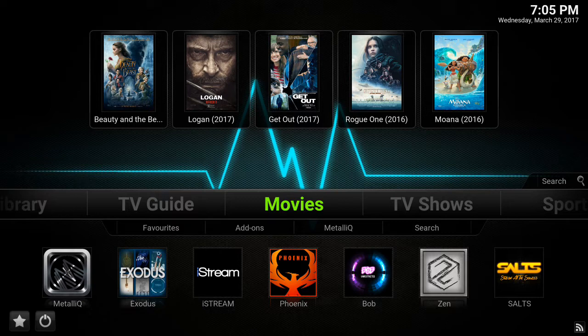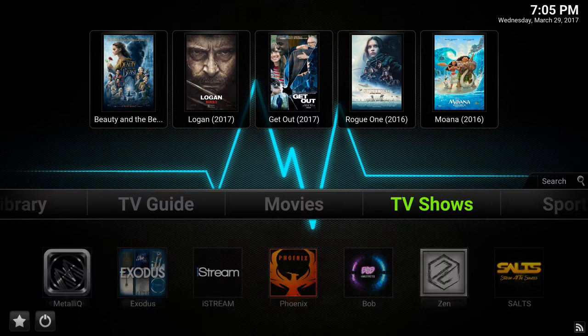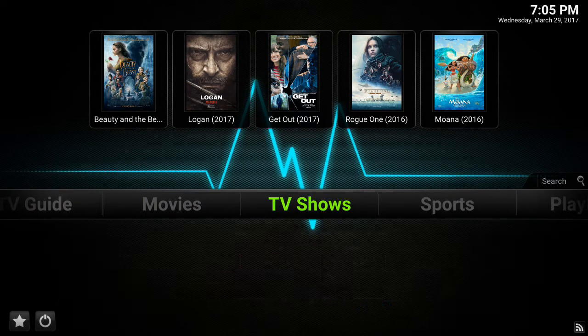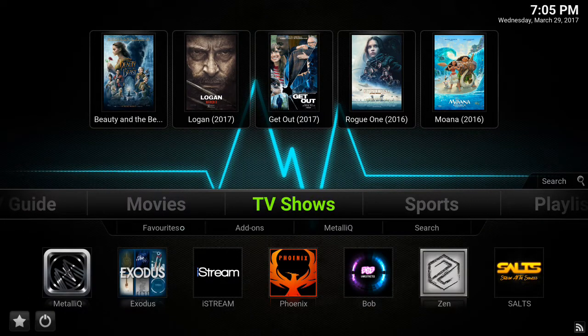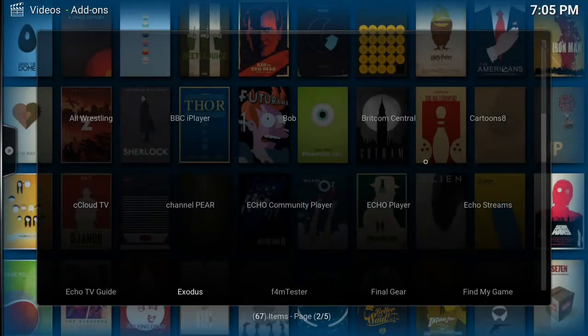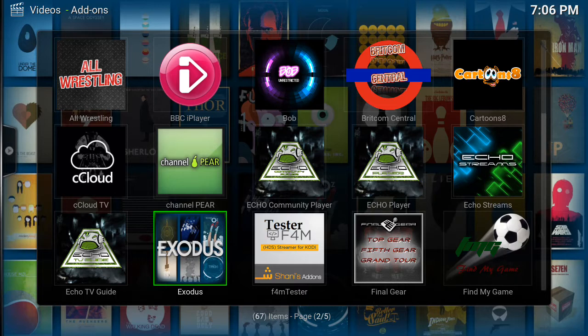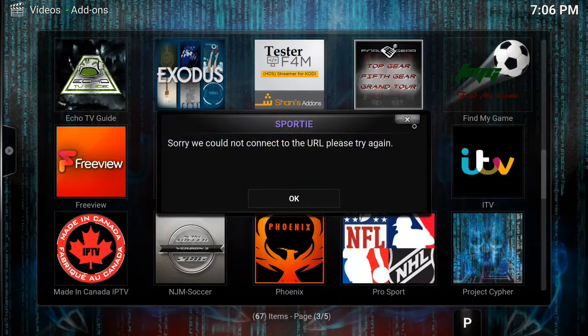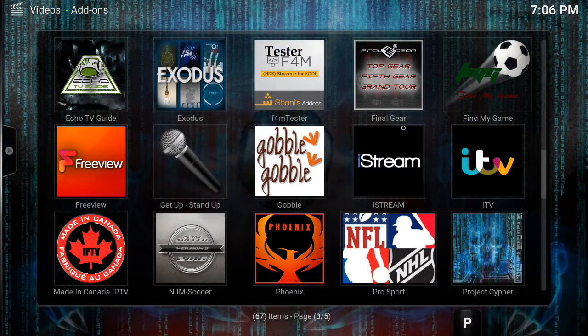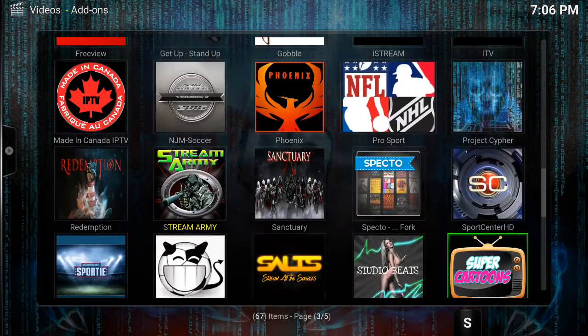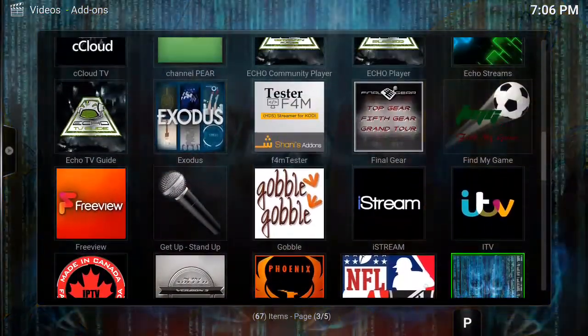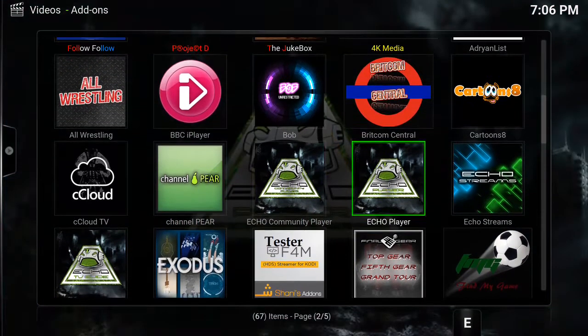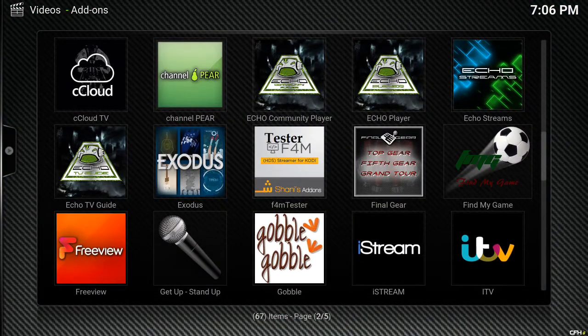So you have that. You also have add-ons within the add-on section. Right under movies or TV, there is a sub-menu which says favorites, add-ons, all that kind of stuff. Just click on add-ons. There are loads of add-ons in here you can try. You can go see what's working and what's not working. So that's what you can do. And you might get one that's working for a year or something. Who knows?